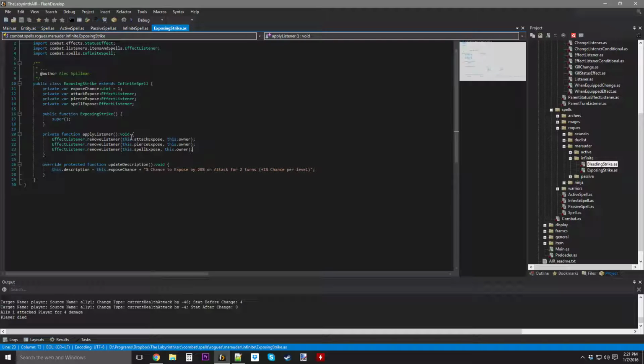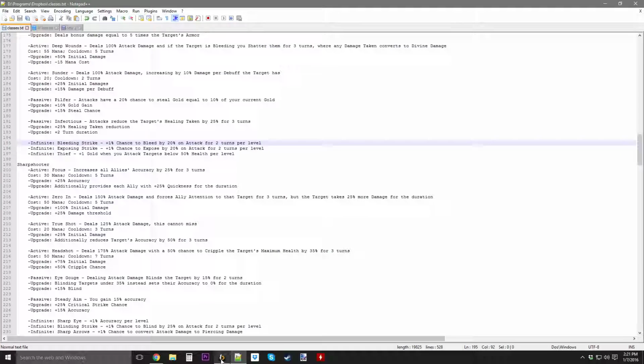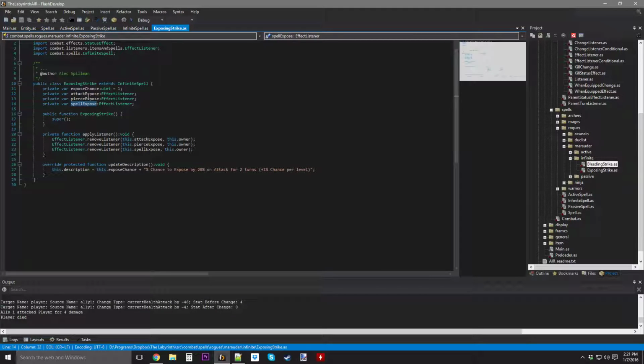And now this is the first time I'm gonna have to do this, but I'll show you. I'll have to do a linked effect with these two, because if I don't link these exposes to their previous exposes, like if I don't link pierce to attack and spell to pierce, each one is gonna work independently of the others, and if one applies, that doesn't mean the other ones are going to apply. So what I have to do is link it so that if the first one applies, then the other two are guaranteed to apply. And if the first one doesn't apply, then the other ones are not going to apply. And I'll show you this right in here.